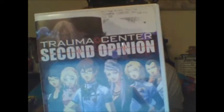Then to go back down the line here, I also got a Wii title to keep adding to my growing Wii collection, which is probably up to 30 plus games now. Quite a few there. This one was only $3, and it's an Atlas title, and I think it's an underrated title. A lot of people just don't want to pick this one up, but I finally found this one for a good price, and I was very happy to pick it up. That is Trauma Center Second Opinion. It just looks like a really fun game, really different too. I've never really heard of any game quite like this.